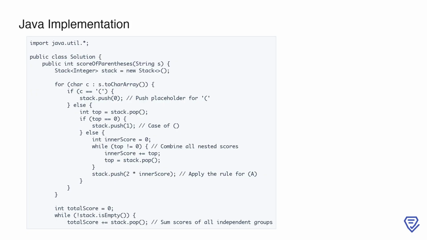If it's a closing parenthesis, we handle two cases. First, if the top of the stack is 0, it means we have an empty pair, and we push a score of 1 onto the stack. Otherwise, we calculate the score of nested groups by summing up the values on the stack until we encounter the placeholder 0. Once the inner scores are combined, we apply the rule for A by multiplying the inner score by 2 and pushing it back onto the stack.